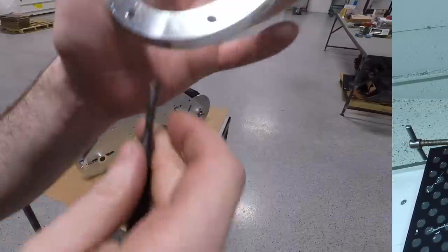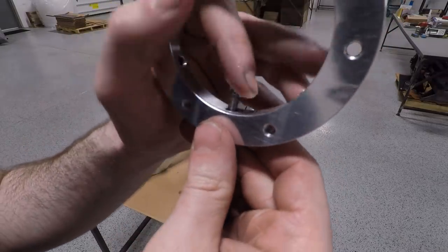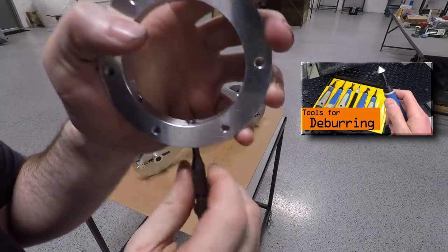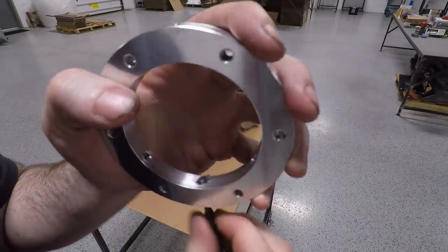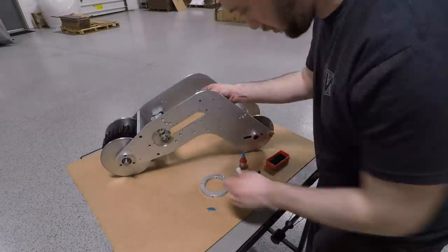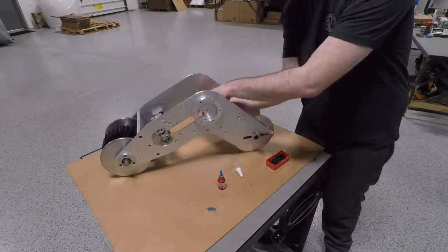To clean up the backside of those holes, I use this little Noga flip-out backside chamfer tool. It having two cutting edges instead of three or four or whatever allowed the tool to ride with the contour of that inner diameter and make a nice even chamfer following the contour of the hole.